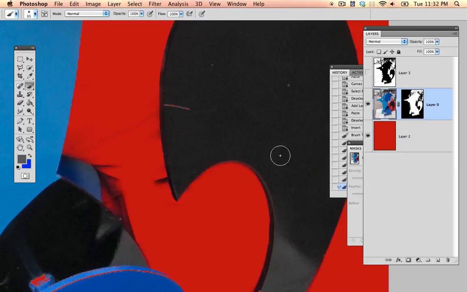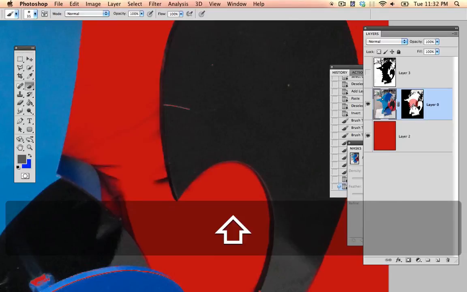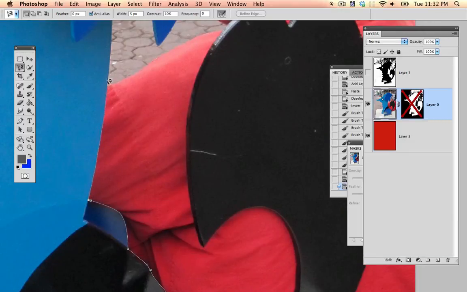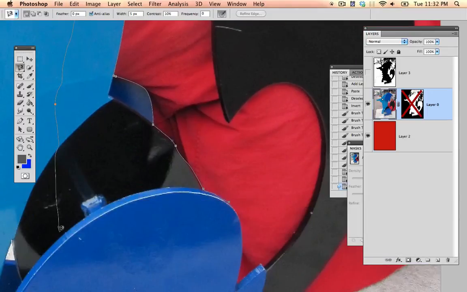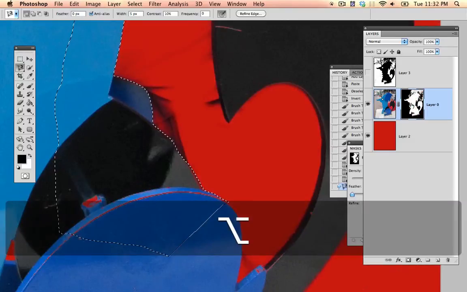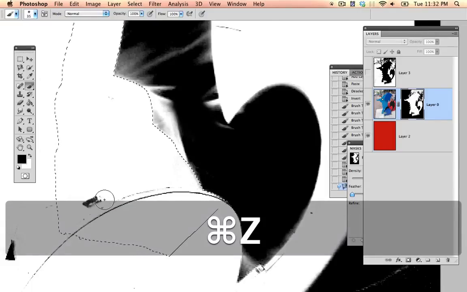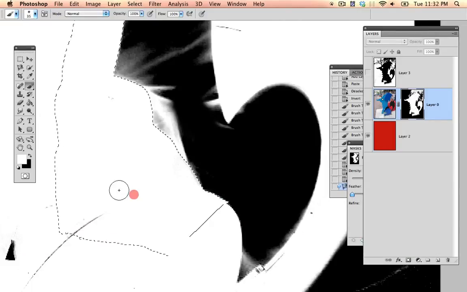Or I could go in here, holding down Shift, I could click here, and now go in with my lasso tool, or even my polygonal lasso tool, and just get the selection more how I want, just refining it further. What I want to make clear is this is a way to go back and forth with your selections as much as possible, and once you save out the document, or once you hit delete, and I'm putting delete in quotation marks, once you add a mask, so let's go back here. Just going to go in here right now. Once you add a mask, when you go to save the document, you don't lose it next time you open it up.